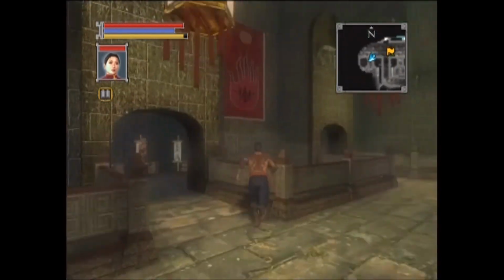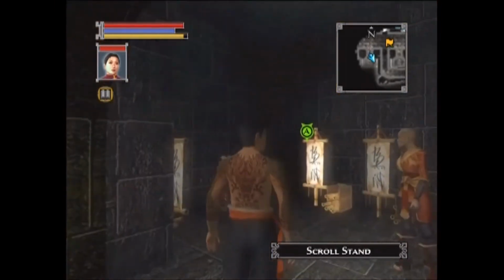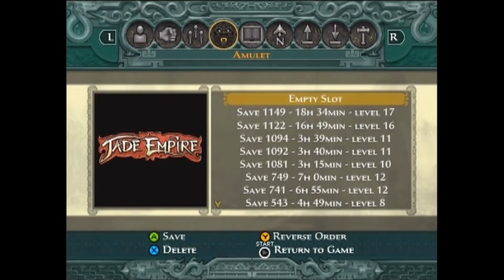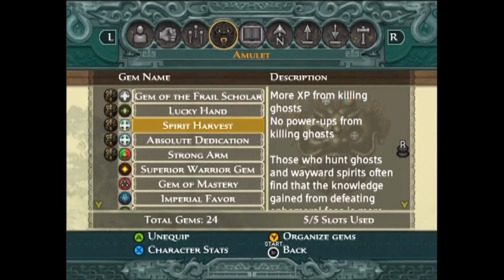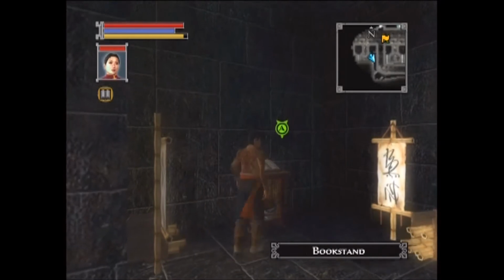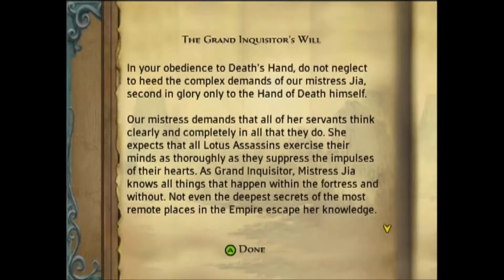So strange. Alright, anyways. Here's the Keeper of the Archive. And there's a bunch of different book stands in here. I know there's for sure 2 different book stands and at least 1 scroll stand. So we'll have to make sure that we check all these out. I just wanted to check there and make sure I had my Gem of the Frail Scholar on.